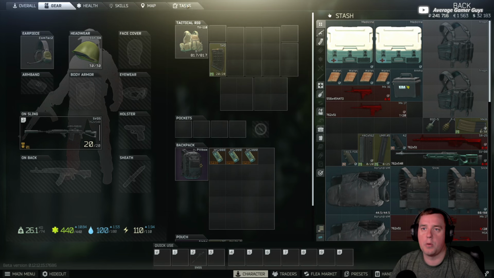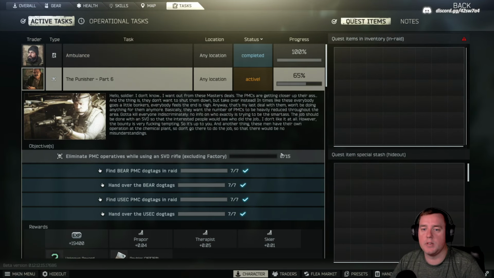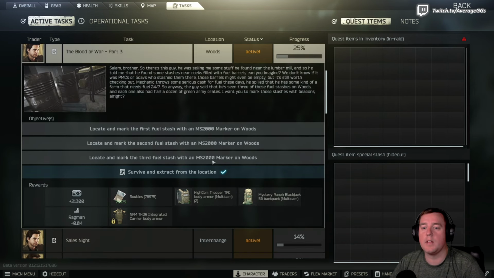You see, I've got a couple of markers here. So task wise, what we're looking at doing again, we need the SVD kills on PMCs. We need 15 of those to wrap this thing up. Be very happy when we get that. We had Blood of War as well. We just need to get these down and get them marked.